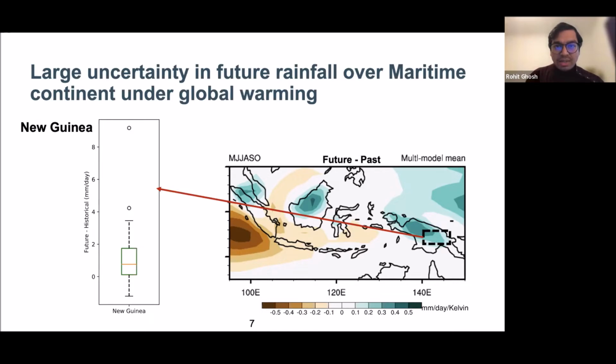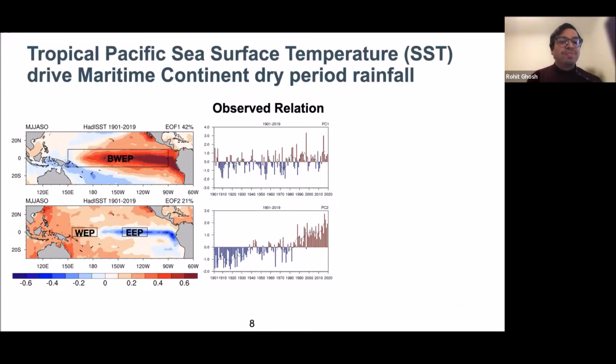Now talking about the drivers that I was mentioning before, the main drivers that I will consider here are over the tropical Pacific. In the tropical Pacific, I'm showing the sea surface temperature variability in the observed record. For the observed record, I have considered the Hadley Center SST data, and I have performed an EOF analysis to show you the first two modes of the EOFs. The first mode captures ENSO, and the time series in the middle, PC1, represents the ENSO index. I highlighted this region, which shows warming throughout the Equatorial Pacific Ocean.